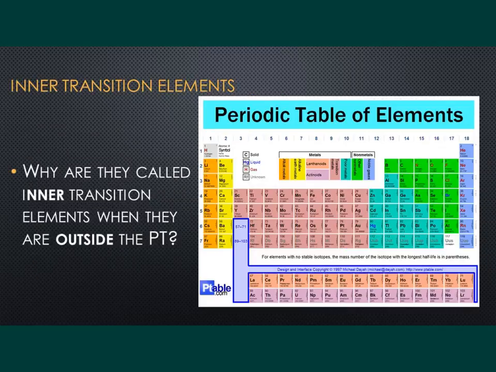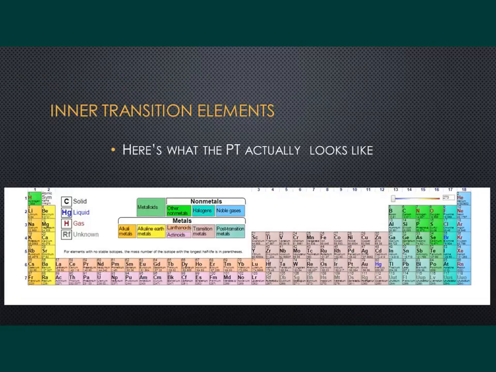Let's talk about the inner transition elements for a second. The inner transition elements are these doobers down here. And you may at this point be asking yourself, all right, myself, why are these things called inner transition elements when obviously they are outside the periodic table? They've been pulled out. Here, let me show you. I don't even have to explain it. I'm just going to show you, on the next slide, what the periodic table actually should look like. Ta-da! Now you can see for yourself why those guys are pulled out and why they're called inner transition elements. Because when it comes time to use a periodic table, nobody's got room for that.